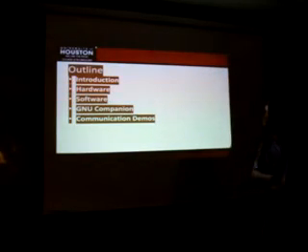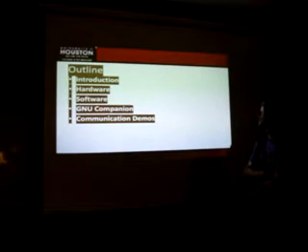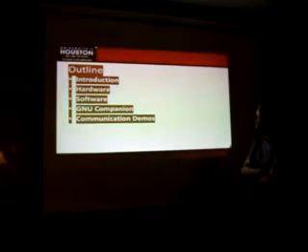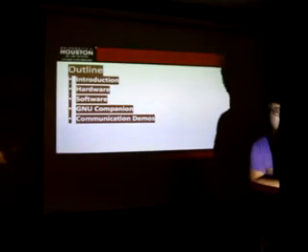Here is the outline of the presentation. First, I will give you an introduction of the software-defined radio, and then I will introduce the hardware, and then Tan will give you an introduction of the software. Then we will introduce the GNU Radio Companion and give you some communication demos.